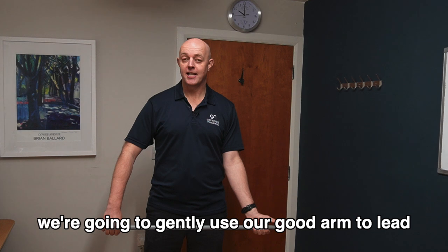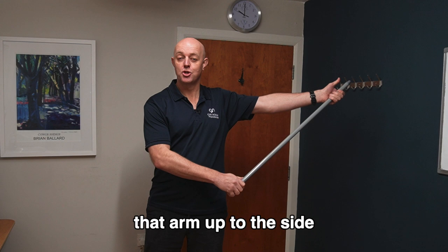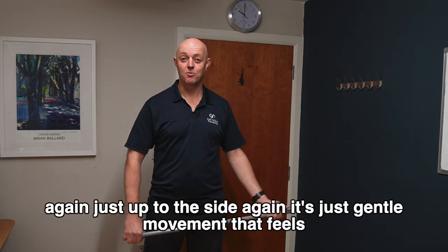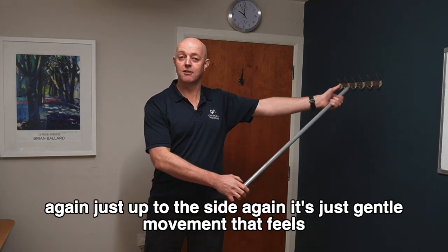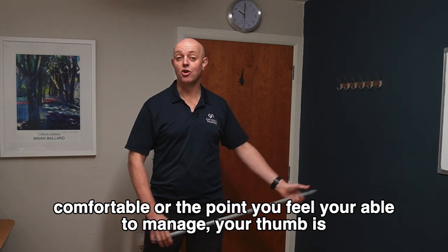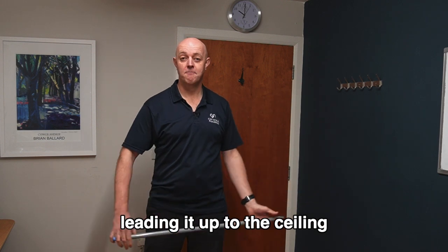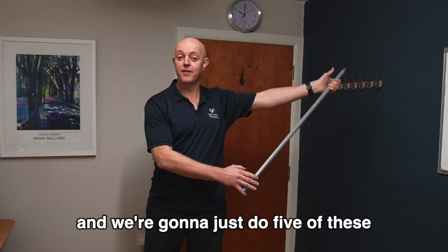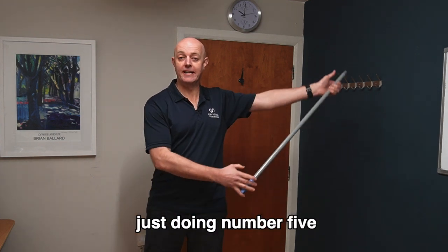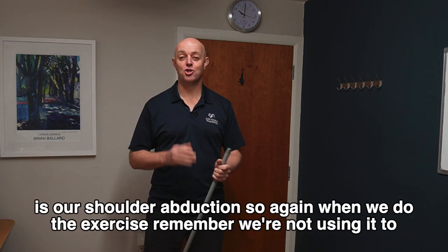We're going to just gently use our good arm to lead that arm up to the side and come back down. Again, just to take that up to the side. Again, it's just gentle movement, just the point that feels comfortable or the point that you feel that you're able to manage. So we're just up to the side, so our thumb is leading up to the ceiling. And we're going to just do 5 of these. That's number 4. And then just doing number 5 up the side. Okay, and that is our shoulder abduction.